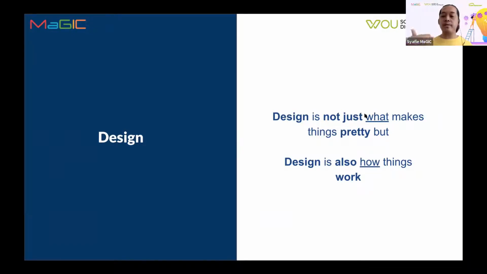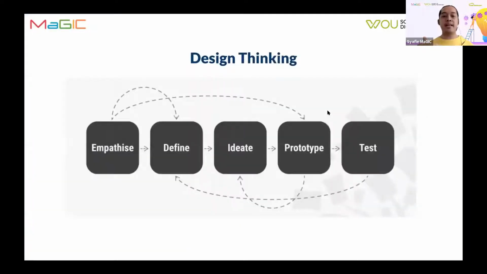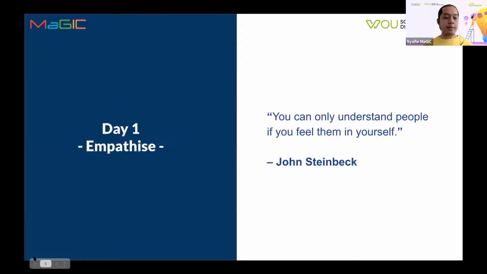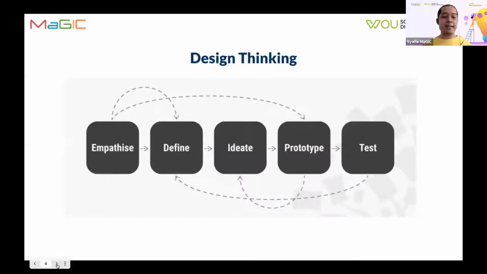So when we talk about design thinking, it helps you to be very user-centered. These are the 5 processes, right? Empathize, define, ideate, prototype, and then test it out. If it's possible, you should do this in a 5-day span. The first day you should be empathizing, the second day you define, the third day you ideate, the 4th day you prototype, and lastly you test. And then you repeat that process again, just like this, see the arrows and whatnot.